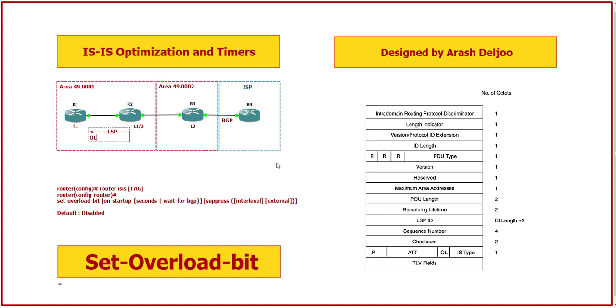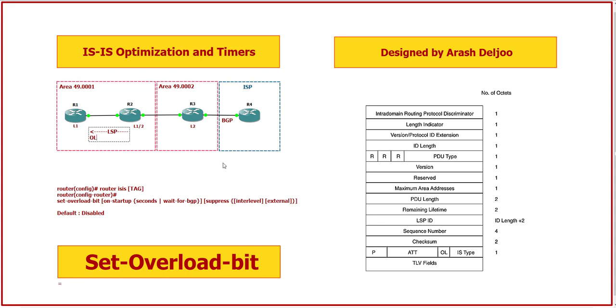If you want to send traffic, you should ensure that the only path for, for example, a specific destination is through me. In that case, please give the traffic to me. But if you have another path to reach specific networks, please use that path, not me. This is the specified function of the overload bit, and you learned about the overload bit in the previous videos.